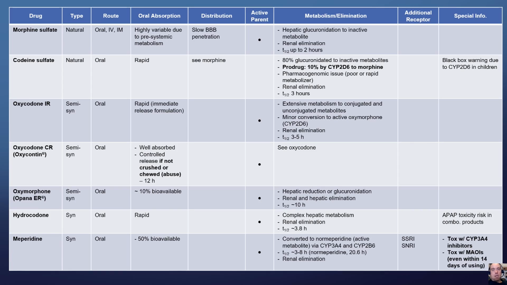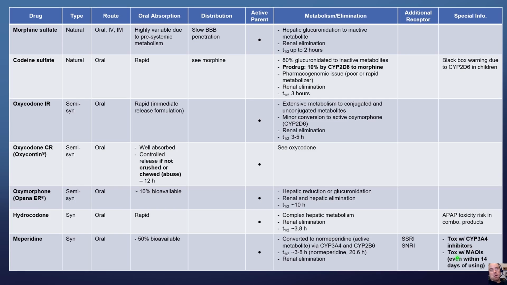And finally, without covering everything here, I'll just add that this one in particular, meperidine, which was brand name Demerol a long time ago, is not used nearly as often as it used to be, but that is toxic with CYP3A4 inhibitors. Most of these drugs are not heavily dependent on CYP3A4, but meperidine is. So that's one of the rare ones where if you had a drug that blocks that or another substrate and had competition, you might have toxicity.